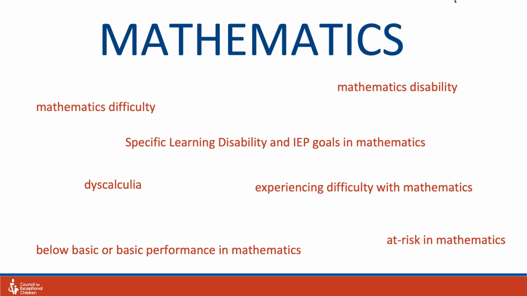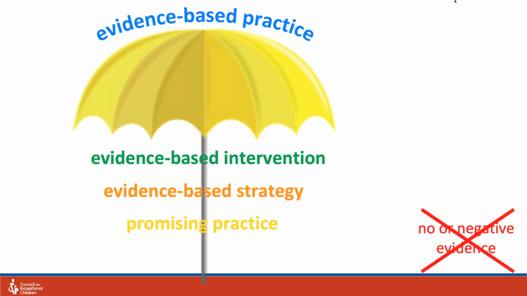Everything that we are going to talk about today really fits for all of the students that are listed on this page. Many of these students would receive their mathematics instruction in the general education classroom, whereas other students might receive their mathematics instruction in special education settings, either push-in settings in the general education classroom or pull-out settings where they would be more in a resource room or a self-contained setting. I'm going to keep this as broad as possible, knowing that this webinar is not just meant for students that experience a disability in the area of mathematics, but it's really for students that experience difficulty in mathematics. So we're going to talk through evidence-based practices today that are important to include in your math intervention. This evidence-based practice is an umbrella term, hence there's an umbrella here on the slide.